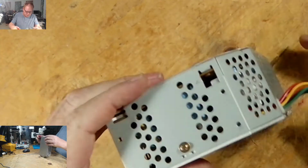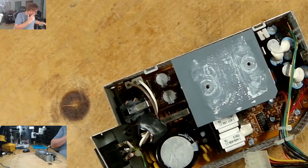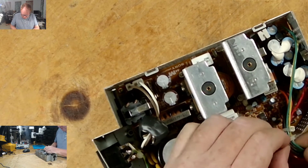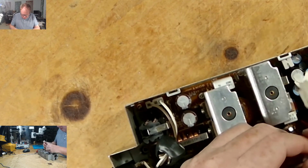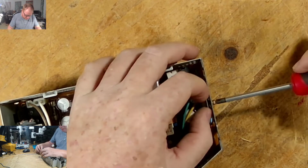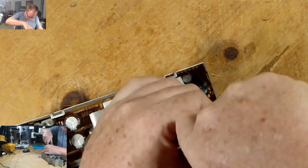Sometimes it's nice to have a bigger gut, because my gut just saved that screw from falling. That doesn't hold it. So I think that's it. Okay, cover comes off. This mat can come off. And we are left with that. This screw holds on this Schottky diode, rectifier. Let's get these screws out so we can get this board out.